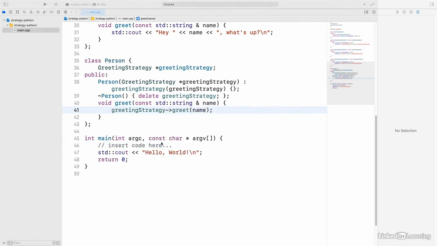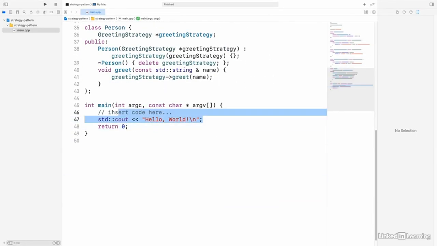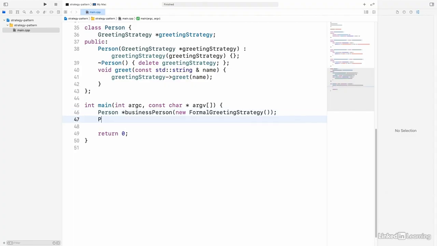And once we've got all of this logic set up, here's what it's going to actually look like to use these classes we've created. We're going to create our people. Let's say person, business person. We're going to pass in a new formal greeting strategy to the constructor. Then I'm just going to say normal person.